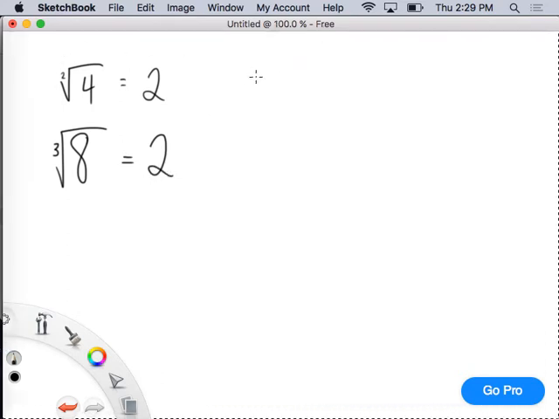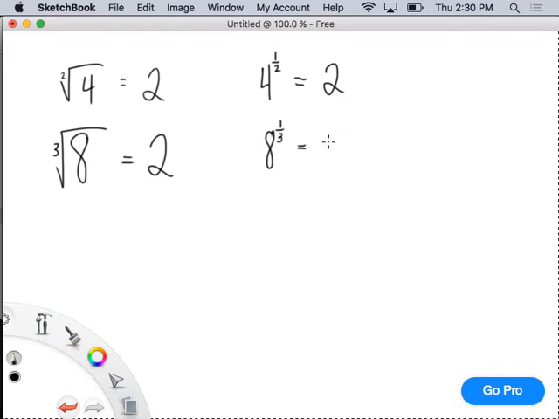Well, guys, there's another way of writing the square root. Instead of writing it like this, we can write 4 to the 1/2. That is simply another way of writing the square root of 4. This reads as 4 to the 1/2 or the square root of 4. It's the same thing. So 4 to the 1/2 is what, class? 2. Same thing as the square root of 4. If I want to do the cube root of 8, it wouldn't be the 1/2, it would be the 1/3. So the cube root of 8 is 2.